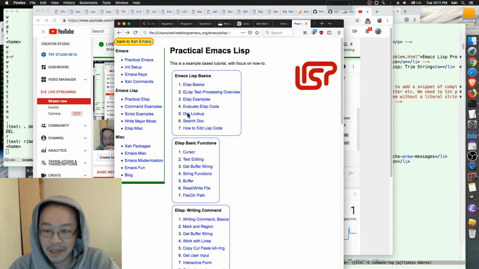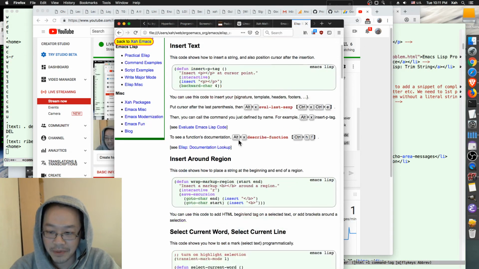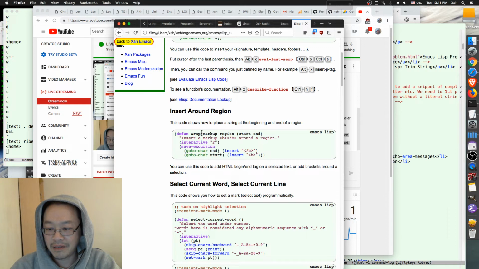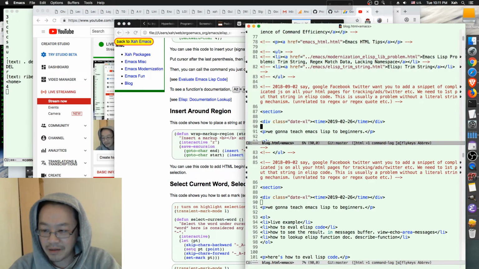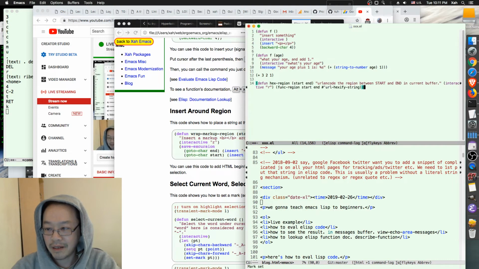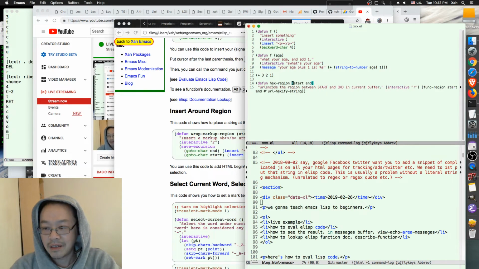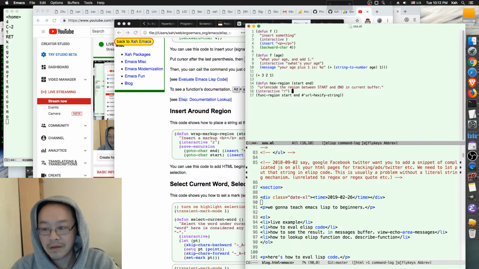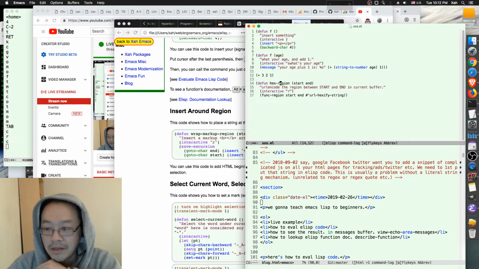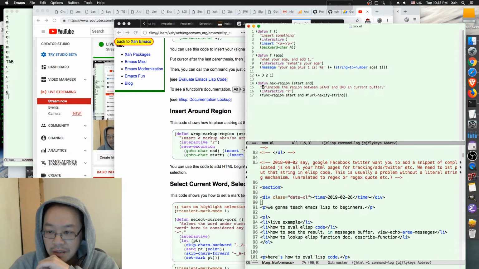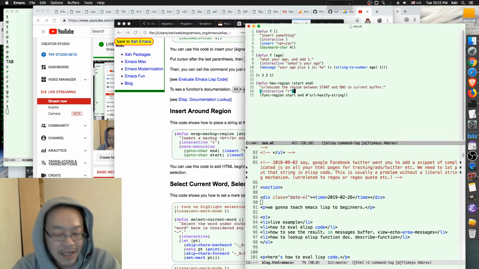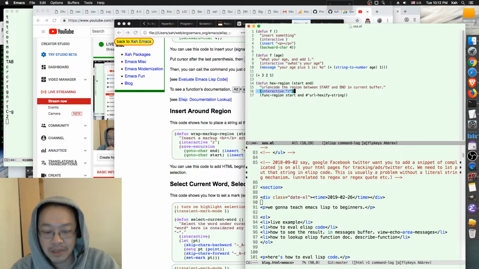Actually, that example is right here in the Emacs Lisp examples. But anyway, let's show you that. First of all, let's make it hex region start end, which encodes the region between start and end of the buffer. Remember we said that the interactive clause helps between the functional use and the interactive use.